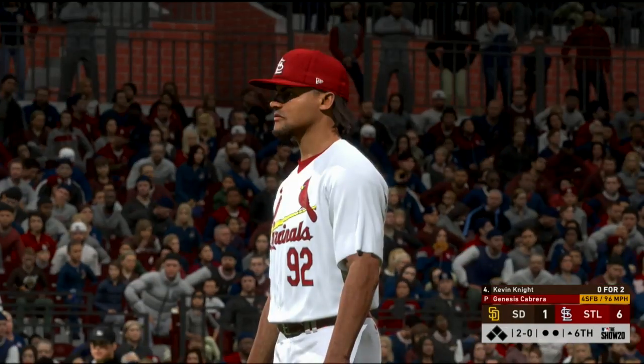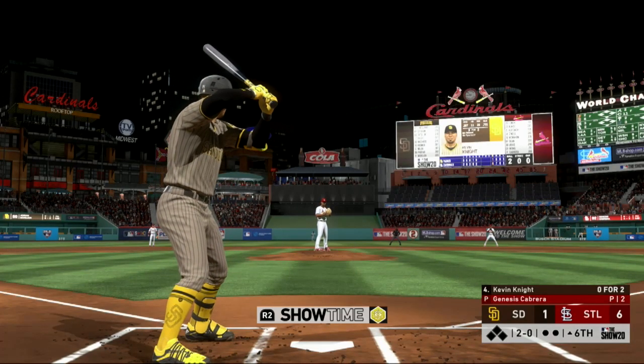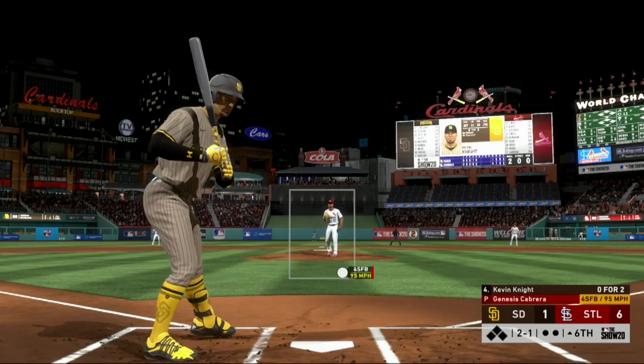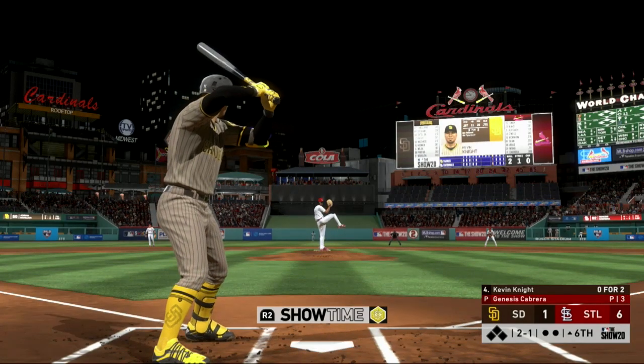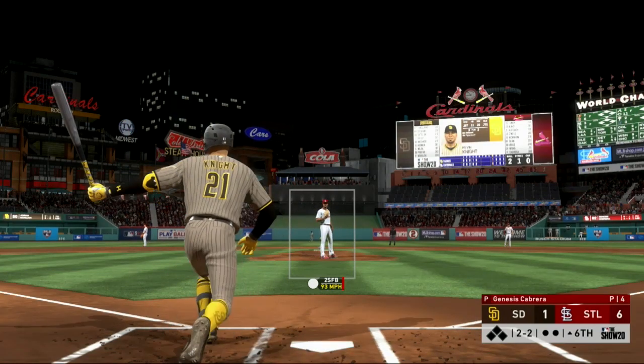That one doesn't even sniff the zone, missing very high. Two balls and a strike. He'll be fine coming out of the bullpen in this one if he can keep the ball around the knees like that. Takes a good swing, but this will be a foul ball.